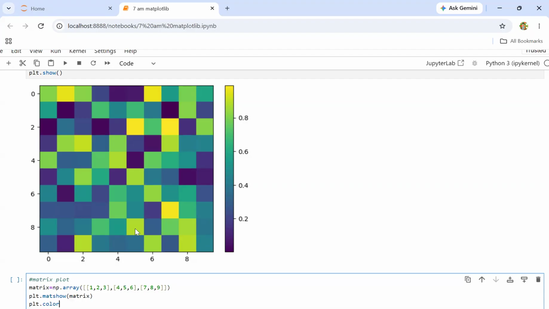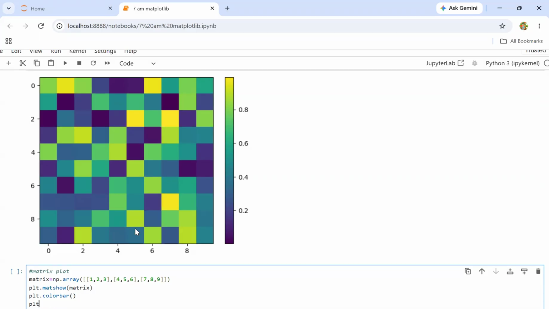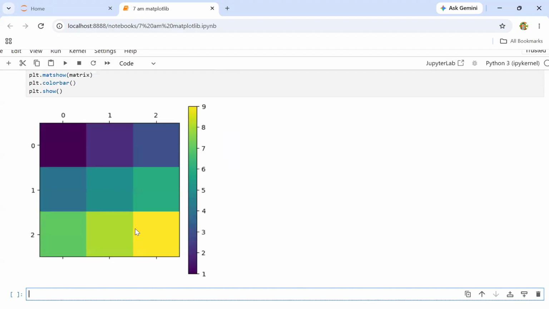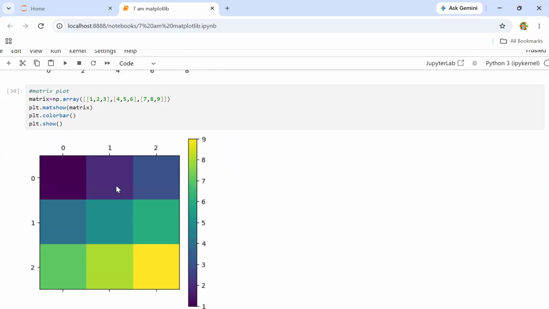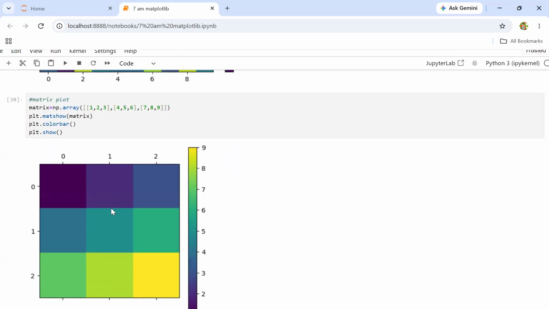Even for this we give the color bar. plt.show. So this is one matrix, and for the 3 by 3 matrix you are getting multiple different colors for each and every value.